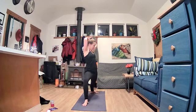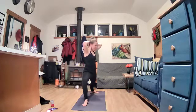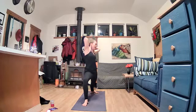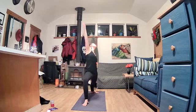Hands come behind your head. Take an inhale. On your exhale, tap that right elbow down. Inhale to reverse, elbow up. Exhale, tapping it down. Inhale all the way up. Exhale down, release your hands. Inhale to reverse your warrior.